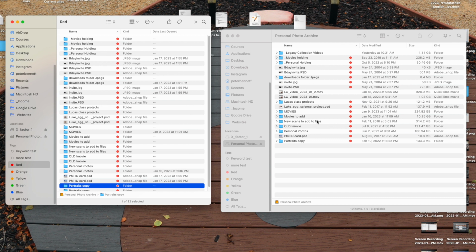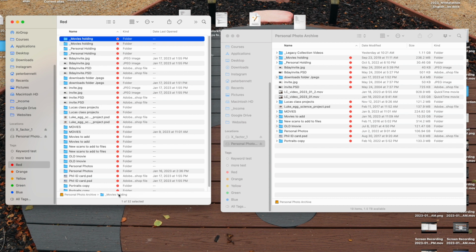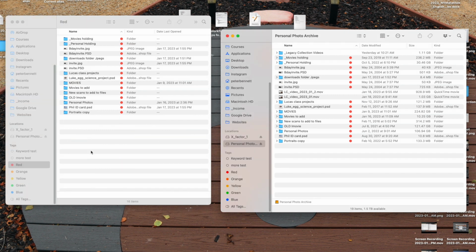Okay, well, everything's copied over. Now if you look in the red tag, you'll see that everything's doubled. That's because it's now looking at these tags too, which is why it's confusing. These are the same folders in both places. I have everything here now, and so in a few weeks or a month, when I want to get rid of everything, I'll eject, and when that ejects, all that will be left will be the folders and files that I copied over that are still on that original hard drive.